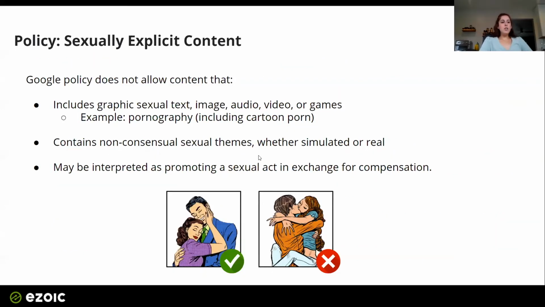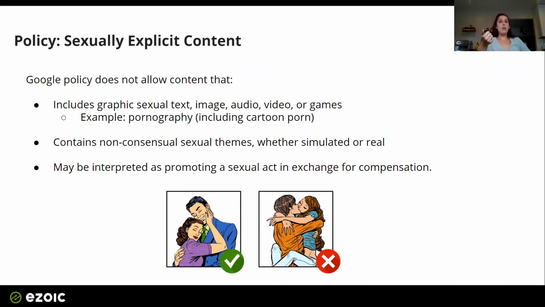So sexual content is also one of the bigger changes, when policy went from not being allowed, a violation, to policy and restricted, because it used to all sort of fall under adult content. So this policy stuff is still a violation: anything including graphic sexual text, image, audio, video, or games.